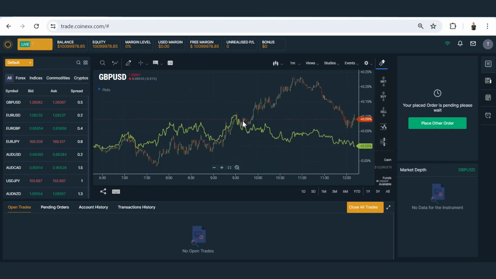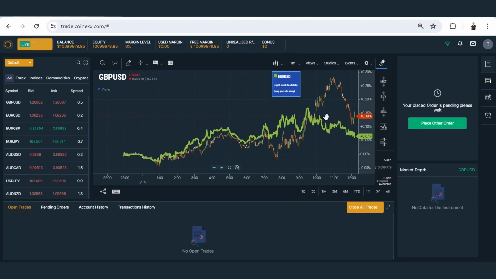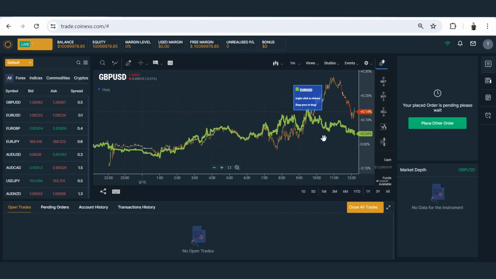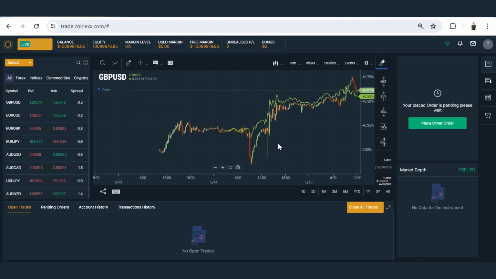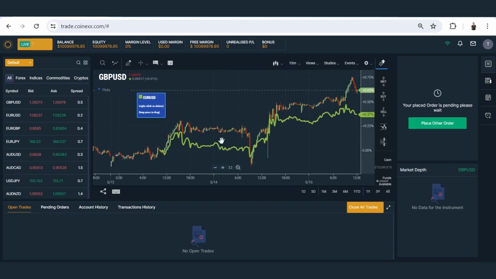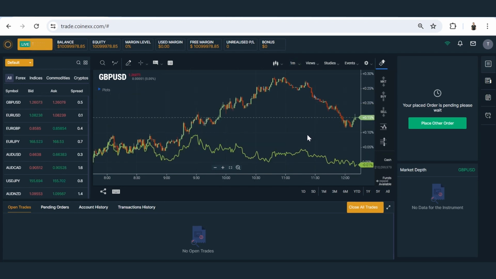Very, very interesting. And as you can see, the pound US dollar has diverged from the Euro US dollar today. Okay, so this is the 1 minute chart. As you can see, there's a clear divergence. Whereas if we go on older time frames, like a 15-minute chart, you can really see how they almost perfectly mimic each other. But just today there was a push on the pound US dollar, but it actually pushed down on the Euro US dollar. So very interesting, definitely potentially some trade opportunities there if you trade any type of divergence strategies, etc.